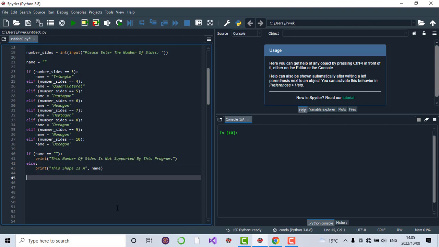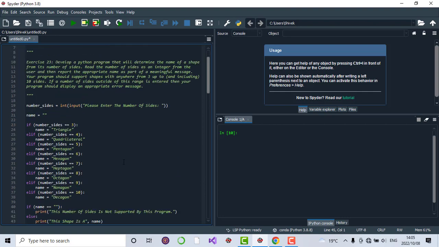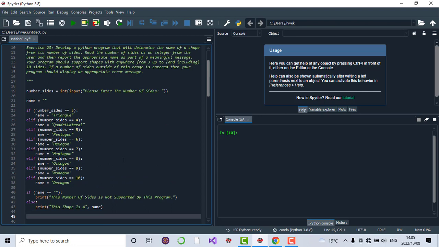Okay, so guys, before we actually proceed to run this program, let's talk a bit about what has been done here. The first thing I should tell you is that there are several ways to go about doing this problem. There are several different solutions. You probably coded it according to how you interpreted or understood it. I'm just here to give you a guideline on what was required and one of the possible ways to go about solving the problem.